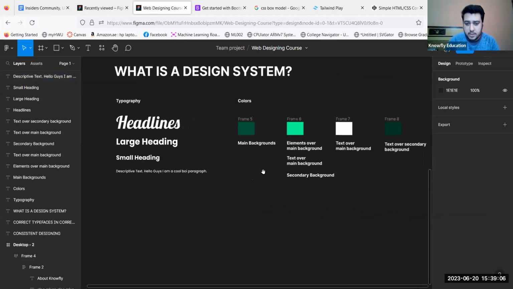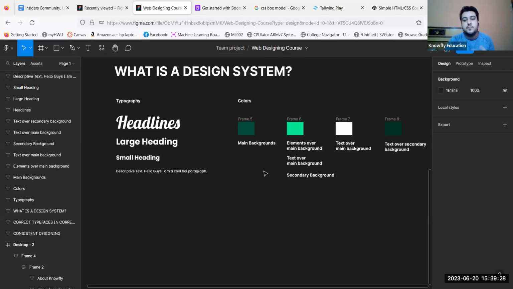Now, if we talk about colors, we have a design system for colors as well, because you always have to make sure that your colors are consistent in the whole design. It shouldn't be like one page is red and yellow and the second page is black and green. It looks really off, right?